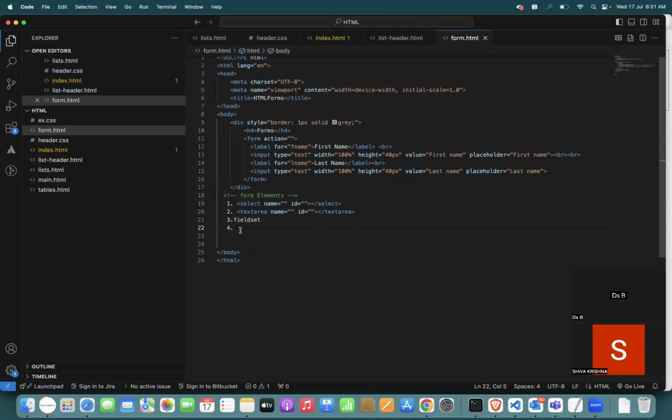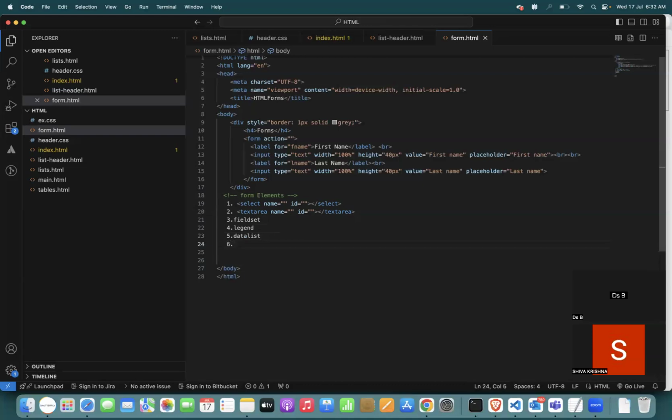We have so many types. I'm just giving the types and where we are using each element. We'll see legend, and we have data list. Data list is used when we have an input field, and it can be used with the help of select also. This is an HTML5 feature.